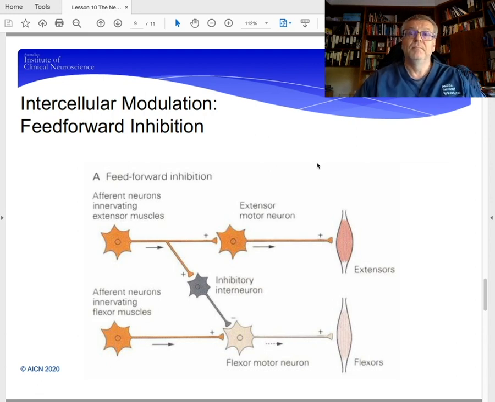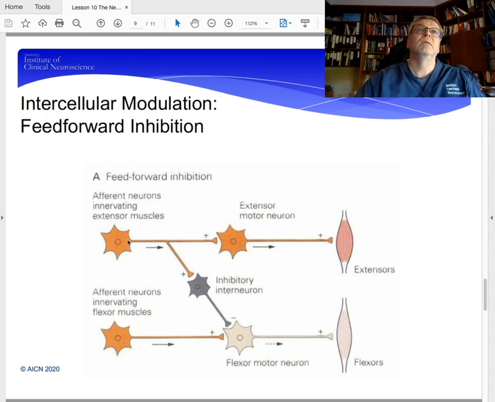So we had feedback inhibition on the cell that produced the activity. Now we're going to have feed-forward inhibition. So this is now going to affect a different cell down the chain that will change the activity in an effector organ based on the activation of a different neuron.